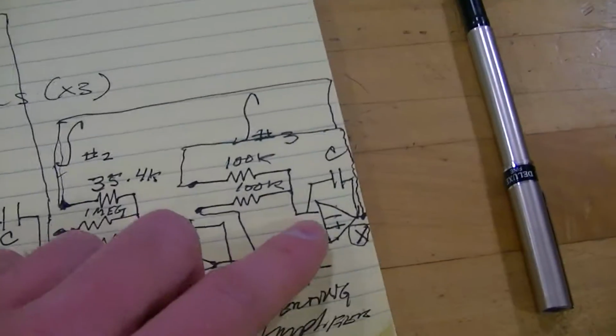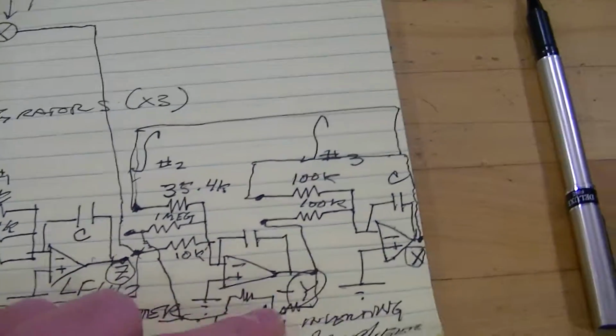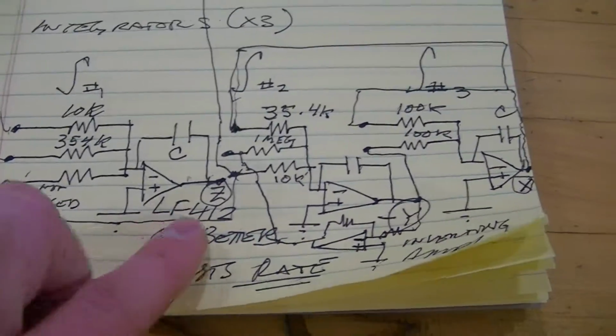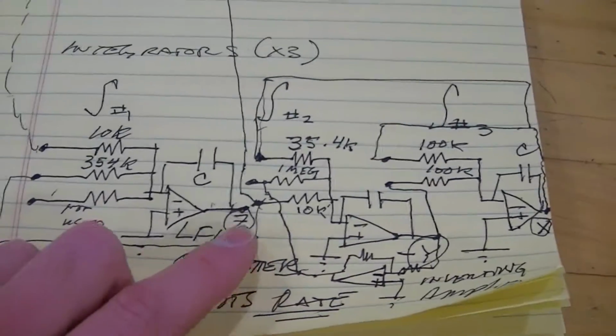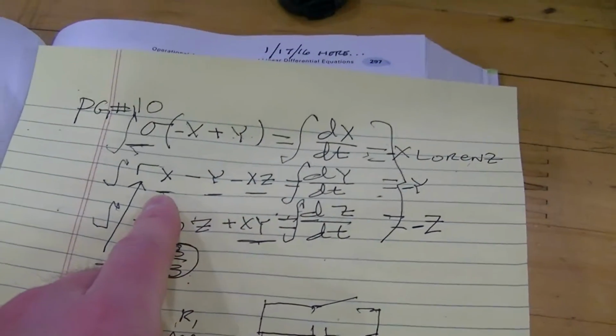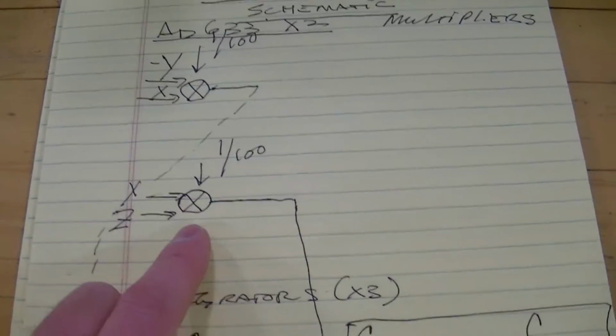And again, you would take x from itself, and you could take y from the y input, which is actually doing negative y. This is x, and that's actually z. And it works out pretty nicely. On this one here, so you see we have minus y, xz, rz. The xz term is given by this multiplier. This is the symbol for a multiplier.